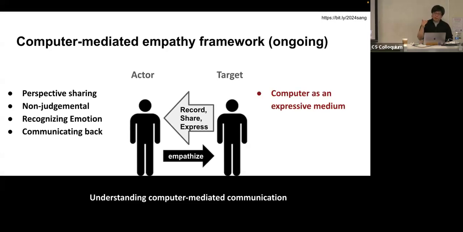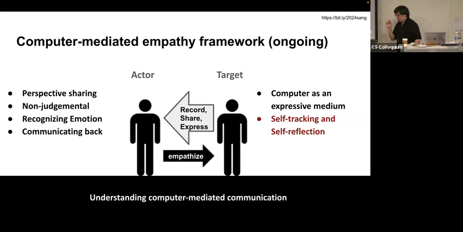One of the threads that I do is using computer-mediated communication. I still do a lot of projects that integrate the digital domain as well as the physical domain, like music. So using computers to give people a way to effectively express their emotion is going to contribute to this empathy. The other thing that I keep coming back to is self-tracking and self-reflection. I talked about self-reflection briefly, through others, but I realized that self-reflection is a critical component for expression.